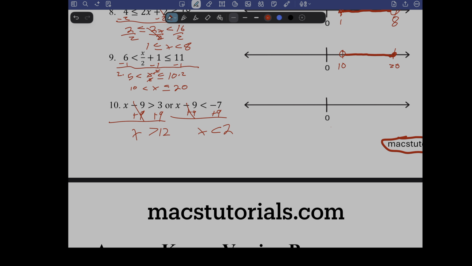So I'm going to start on the one on the left. x is greater than 12. Well, let me give a 12 right here, a hole. Which side is greater? Greater is that way. Now let's go on to the other one. x is less than 2. Give me a 2, and it's got to be a hole. And it's less than, so it's going to have to go that way. So the answer is the extremes. The only answers that wouldn't be right are anything in between 2 and 12. Those would give you false answers.